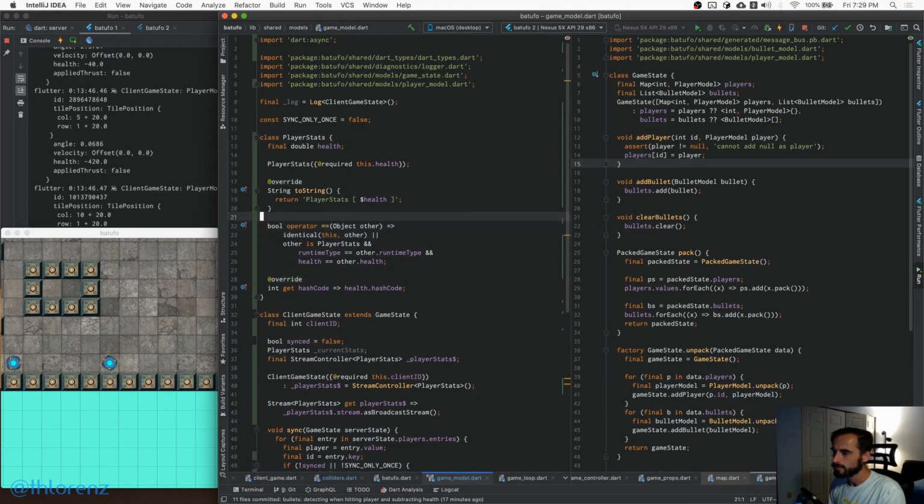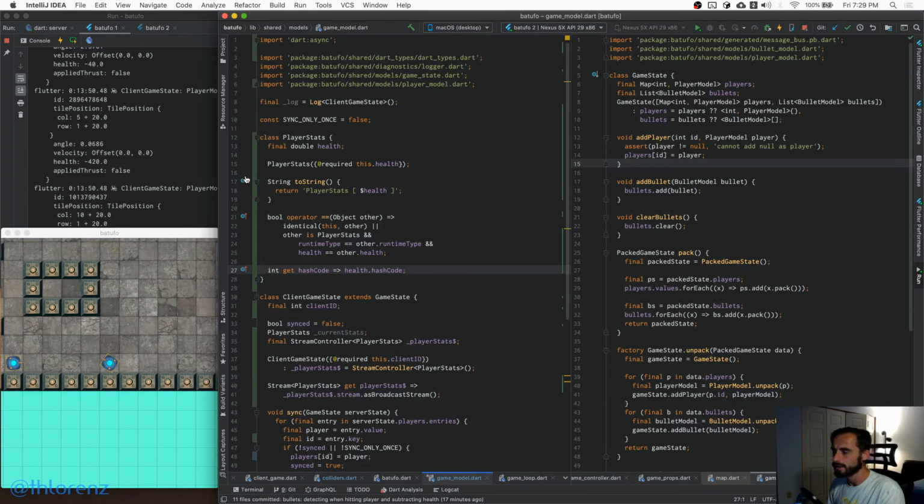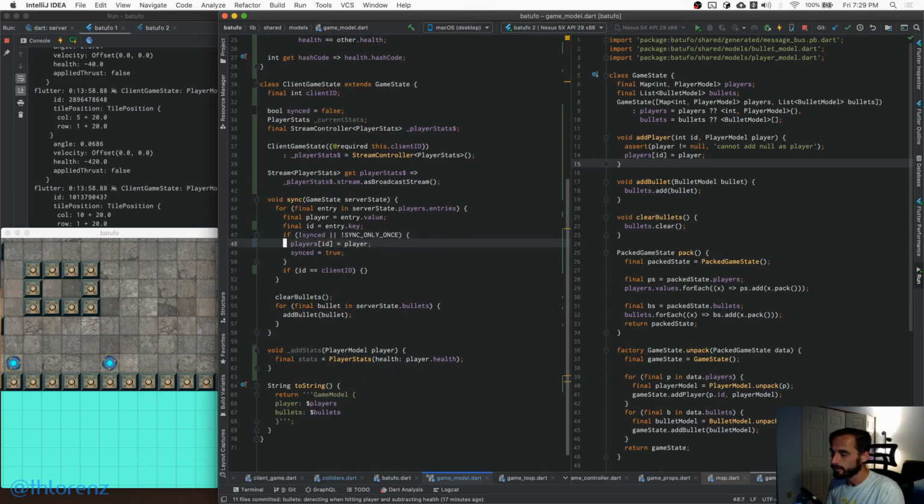All right, let's remove this. Not necessary. The reason why I remove them is because my IDE tells me that they're all right, so I don't need to have this in my code. It just clutters it a little bit more. So we have the equals override, and now we can say if the current stats equal stats, return.